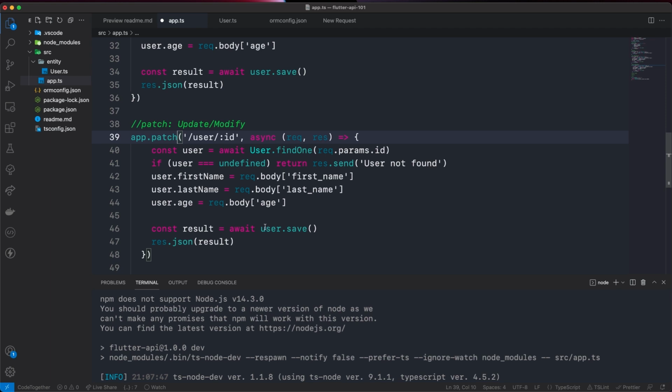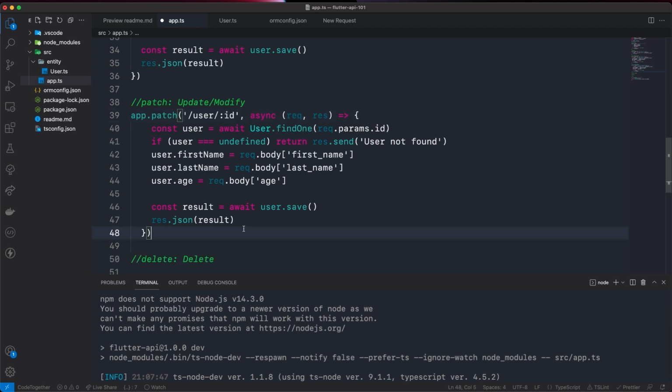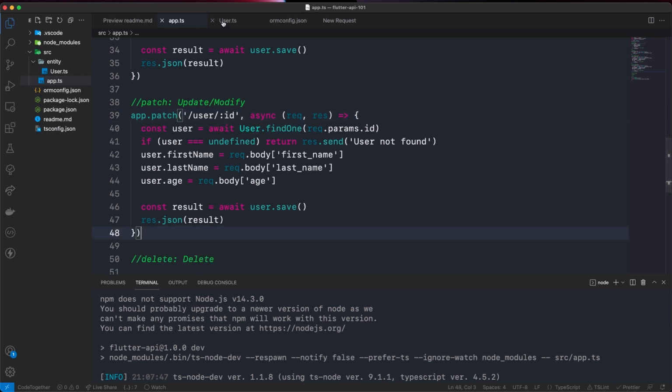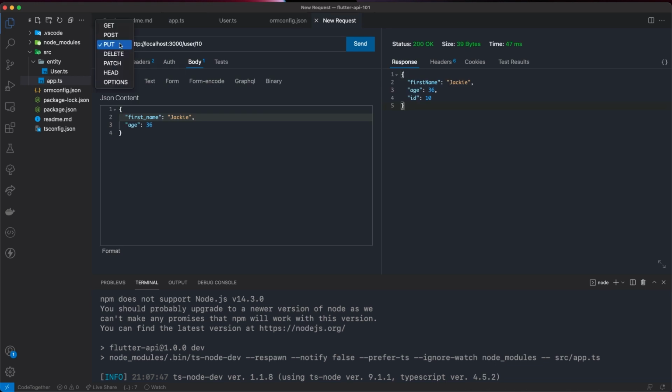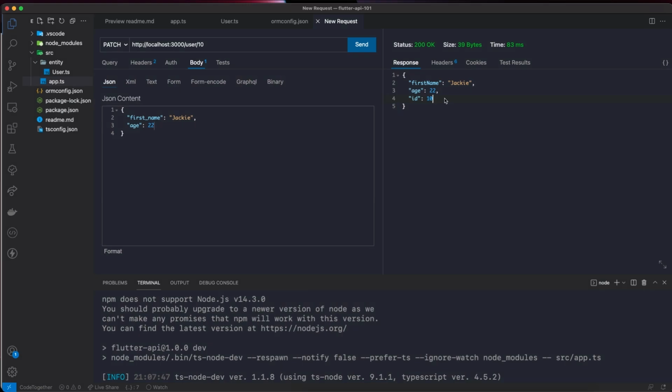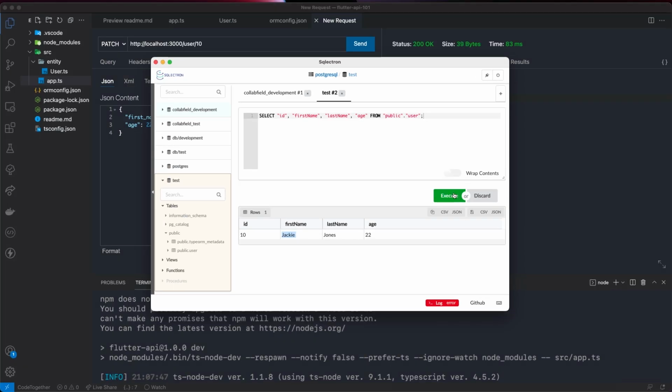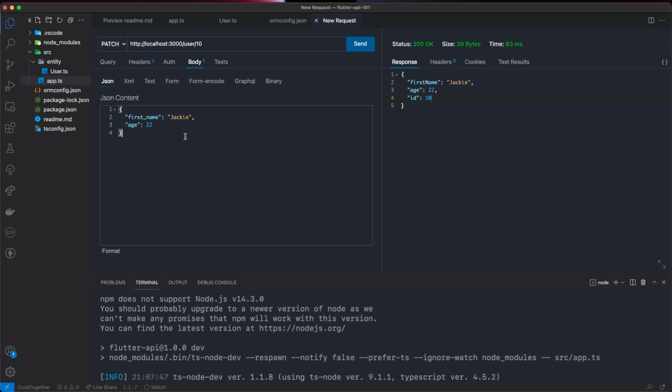It is the same thing. So now if we go to our request, we change this to patch, change the age to 22, then we get the same result. Jackie, 22.